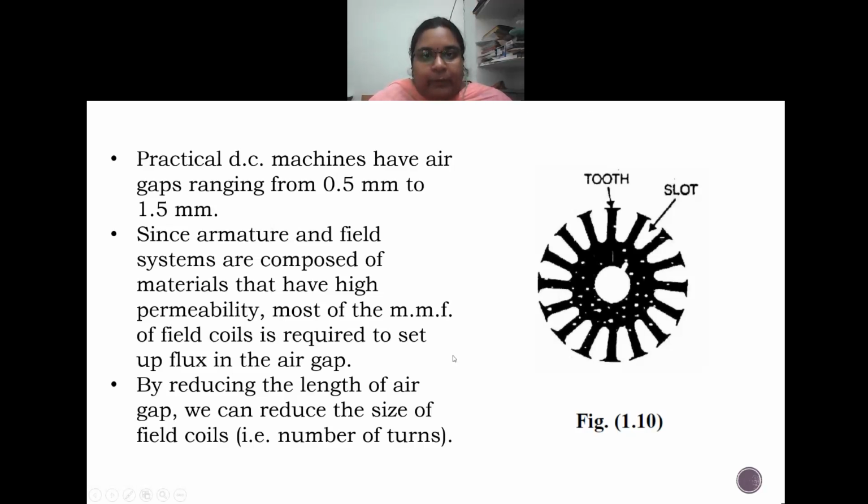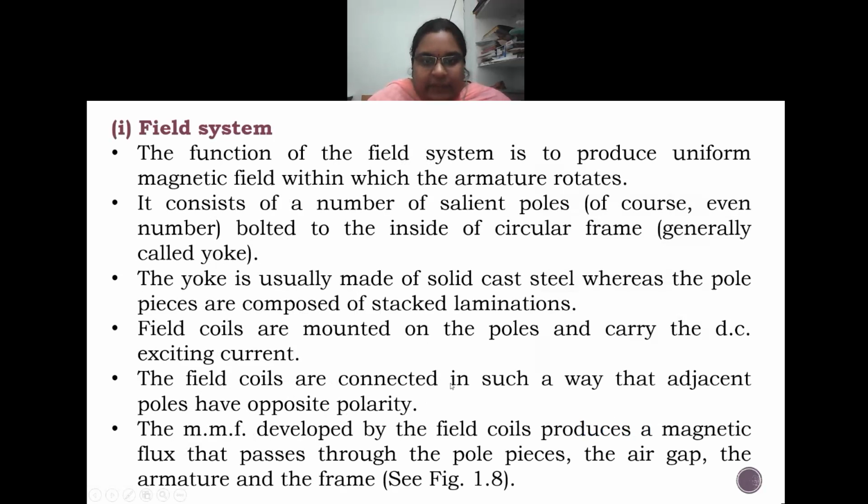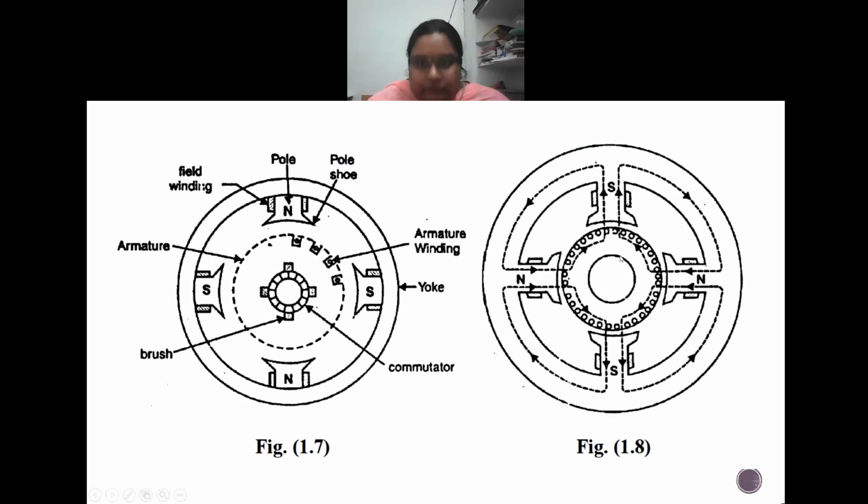So the maximum amount of mmf is required in the air gap to set up the flux in the air gap. In the small air gap which we have, there is no permeability.